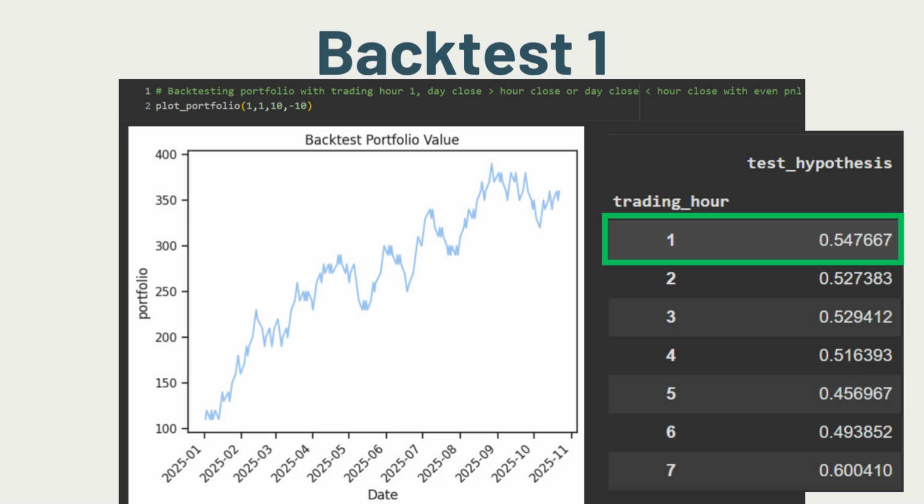Since we are betting that the direction move of the difference between day open price and the first trading hour closing price will indicate the price movement direction of the day closing price, we can set the hypothesis input value to 1. Next, we will assume a symmetrical return for profit and losses, and thus will set the values as 10 and -10 respectively. We can run the function and view the plot of portfolio value over time.